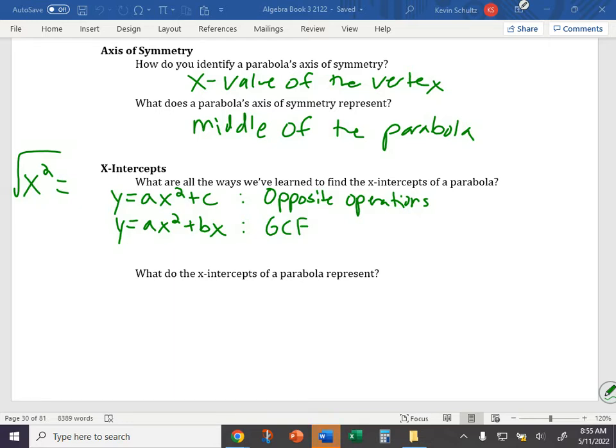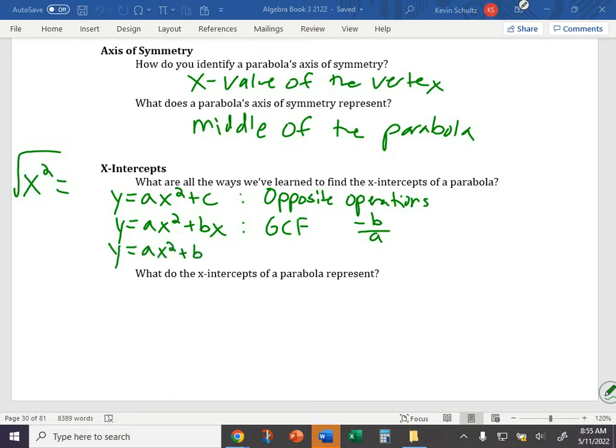For the second one, ax squared plus bx with that greatest common factor, that's the one where one solution will always be 0. And then we have that little shortcut of the opposite of your constant divided by the coefficient, to help us get that second one. Those tricks, those quirks, are all written as key points in PO 55. So I recommend you go back and throw them on a help sheet.